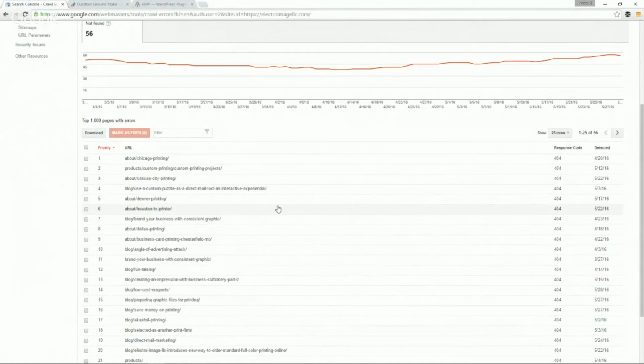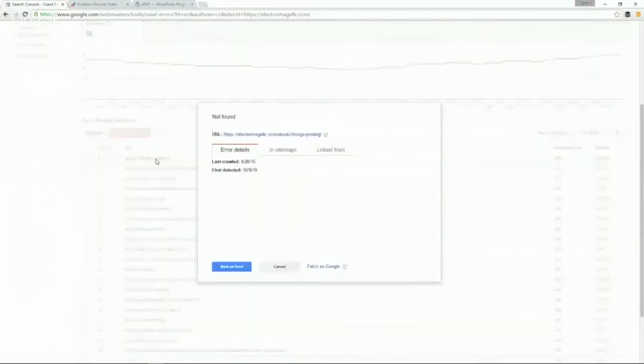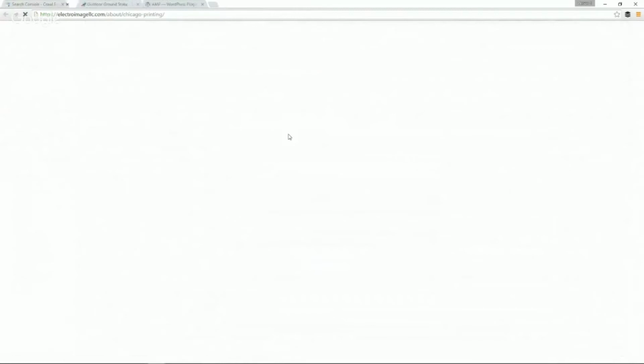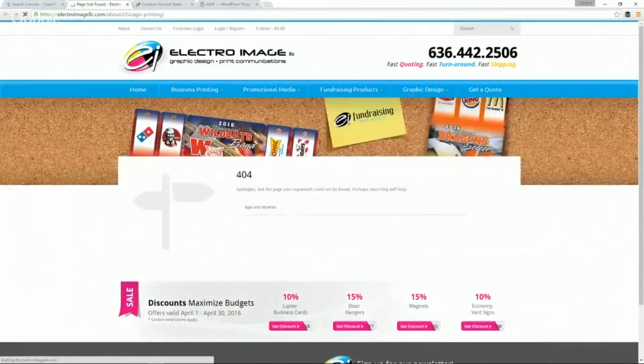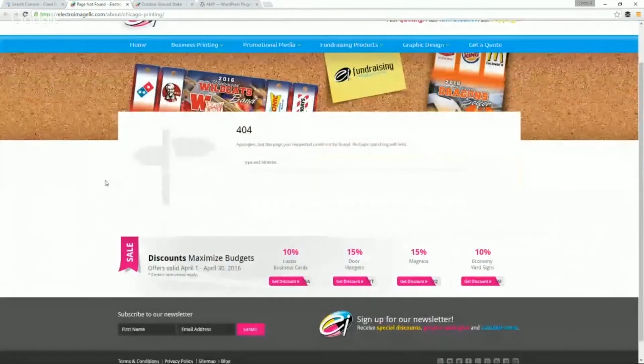So somewhere on the internet, maybe on my website, maybe not, there is a link to electroimage.llc.com/about/Chicago printing. However, if I look at that and I click on this link, it's probably a page that doesn't exist, right? So if somebody followed that link and ended up at this page, it's terrible user experience. They're not going to find what they want.